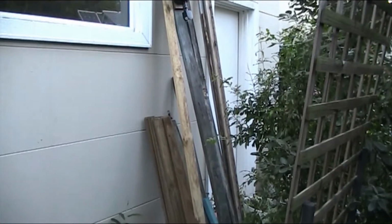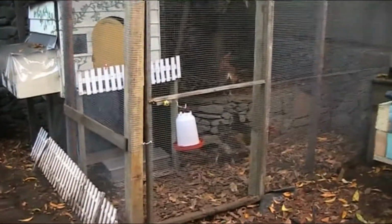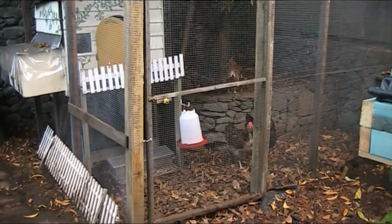As you can see, spare wood from where I pulled the other stuff down. So the yard's not as tidy as I'd like yet. But we're getting there. And I now pronounce launch of the chook shed. Woohoo! Alright folks, see ya.